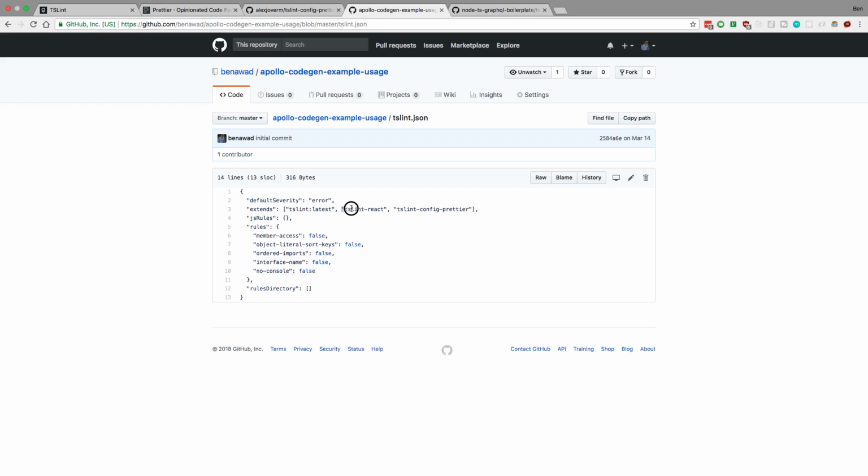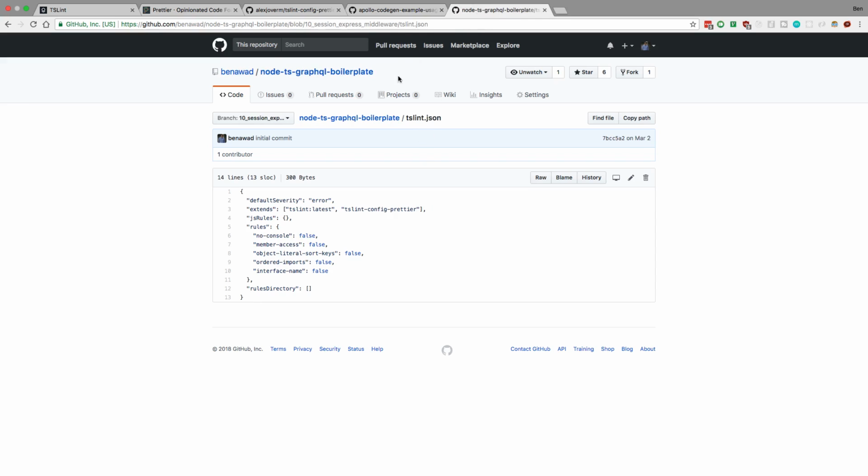Now React is optional. For example, you can also use this in non-React applications like Node.js applications, if I'm building an Express server or with Prisma. That's actually where I started using TypeScript, with Prisma. With that, I use the same configuration, but I just get rid of the React. I will put a link in the description below for both of these if you want to see both TSLints and use them. This one I like to use for React and this one I like to use for Node.js.